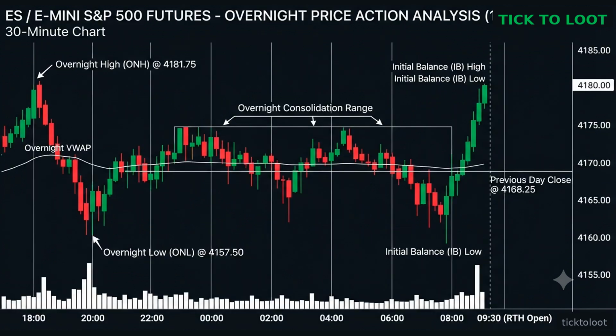Now, let's talk about the review process. The review process is an essential part of your trading plan. It helps you evaluate your performance, identify areas for improvement, and make adjustments to your plan. For example, you might review your trades on a weekly basis, looking at things like your win-loss ratio, your risk-reward ratio, and your overall profit or loss. By reviewing your trades, you can identify patterns and trends that can help you improve your performance over time.